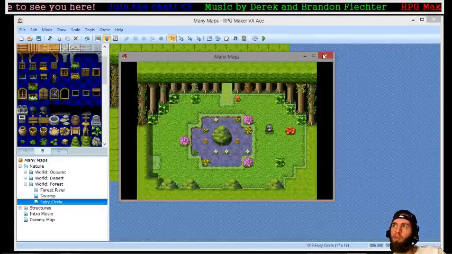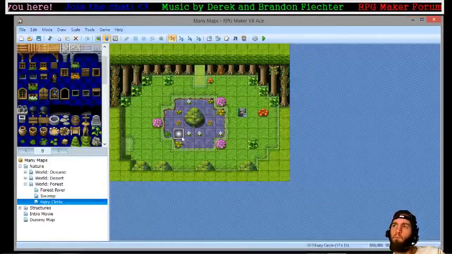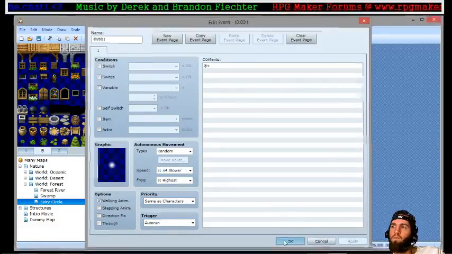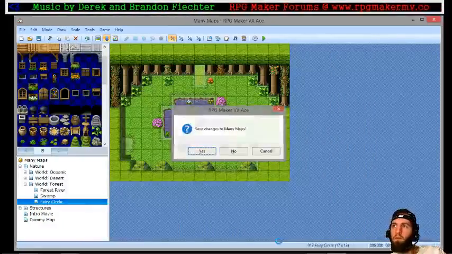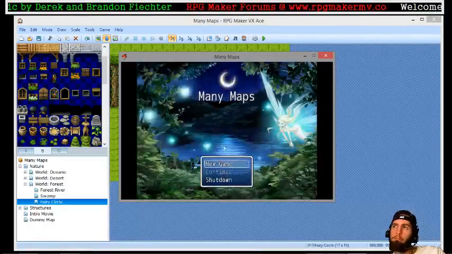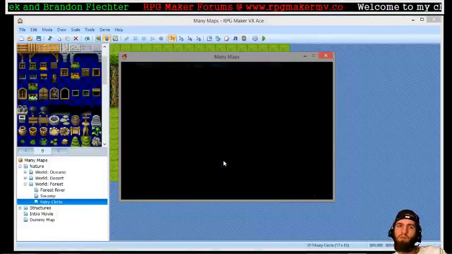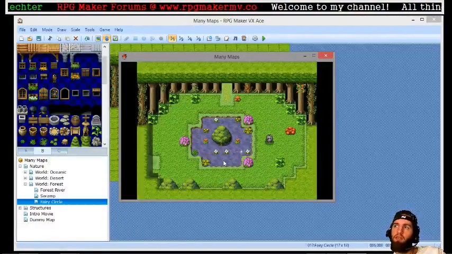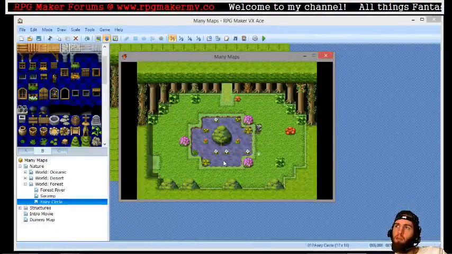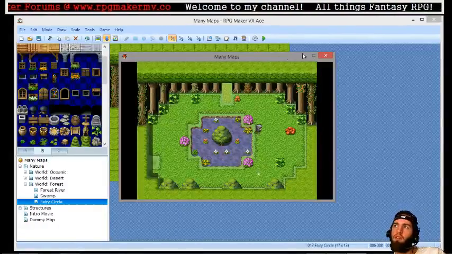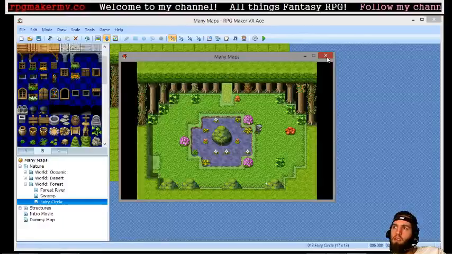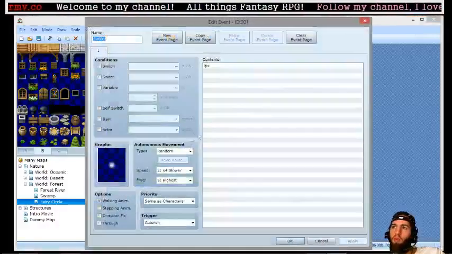Let's make it move a little slower. There we go. Looks a little better. The only problem is it's leaving the pool. We don't want it to leave the pool.